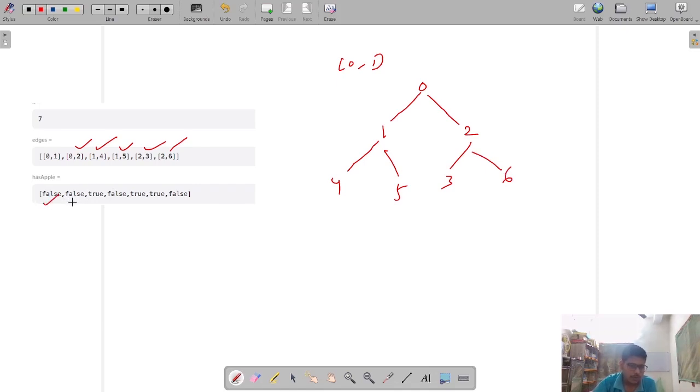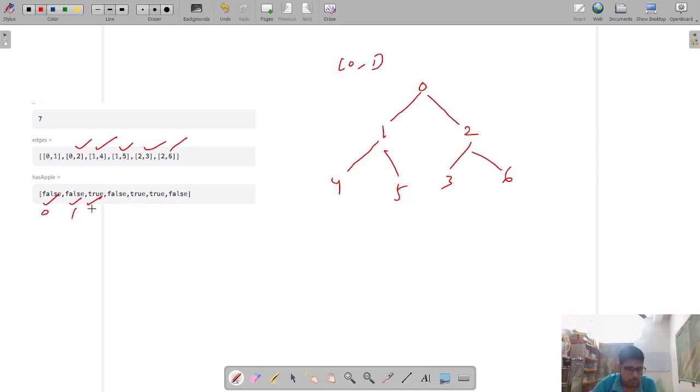Vertex 0 no apple, vertex 1 no apple... okay, I made a mistake.